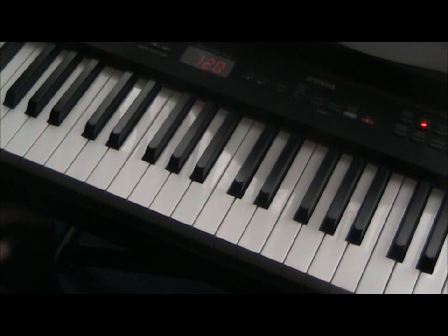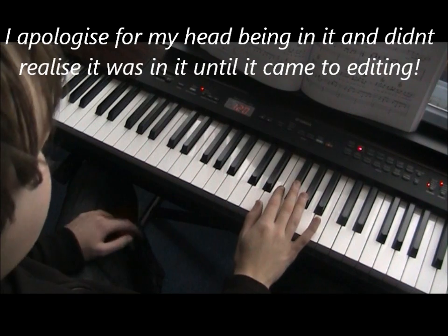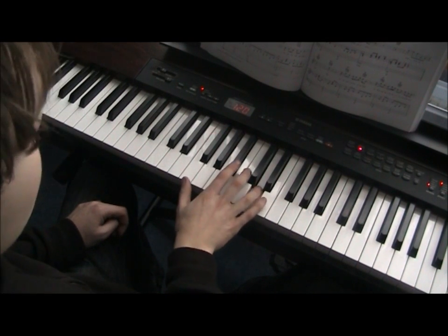So now it's time to do the left hand, I think. Alright, I'll just change the camera position and then we'll have a go at that. Right, so left hand is really simple. We're just playing basically one note at a time. It's nothing difficult. Right, it's the first bit where we go.